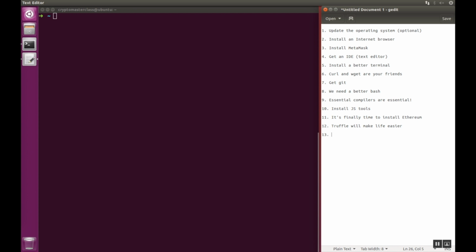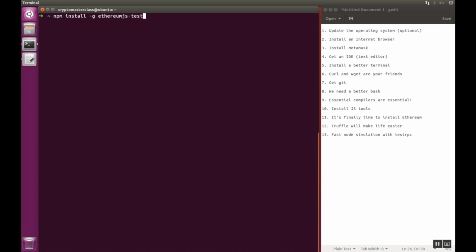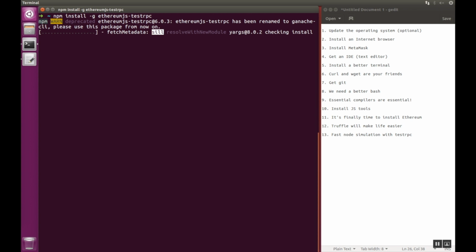To test or to deploy any Ethereum dApp, we require an Ethereum node at the client side. There are a few options to set up an Ethereum test node at the client, and one of the simplest is called Ethereumjs test-rpc, or just test-rpc for short. Test-rpc is written in JavaScript, Node.js, and allows for fast emulation of an Ethereum blockchain at the client. We can install test-rpc with a simple npm install command.